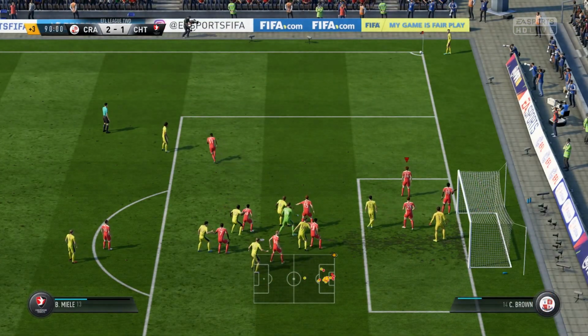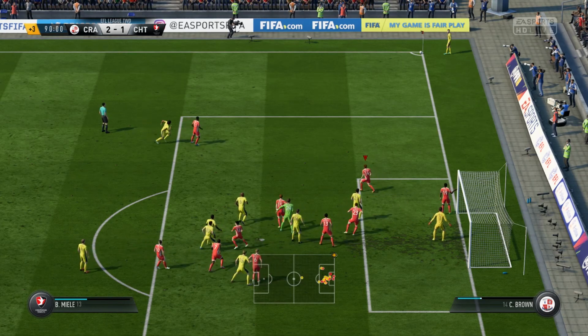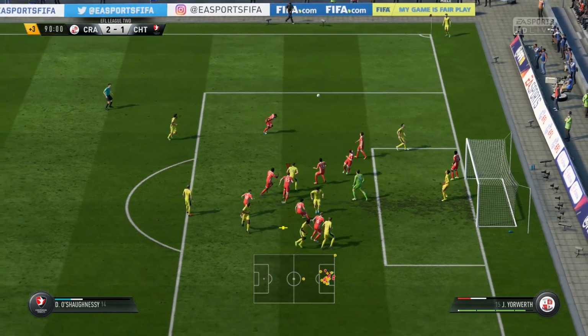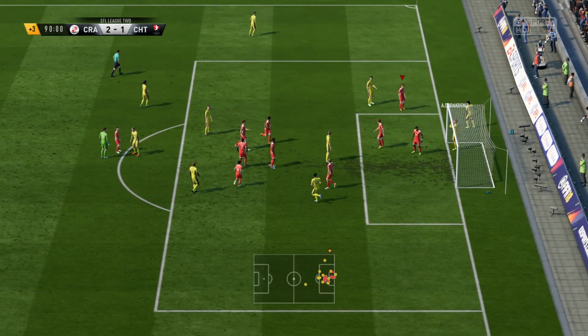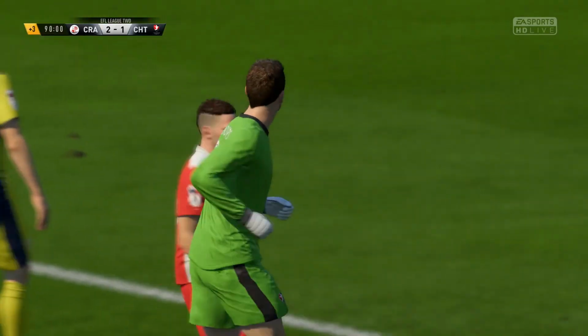And they get a corner 19 minutes in. This is dangerous. They've even brought the keeper out for it. Can we win the header? We do. It falls to the edge of the box. Dada with clean hands over it. Thank God, he was very lucky to make that save.